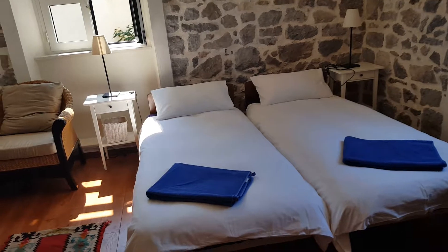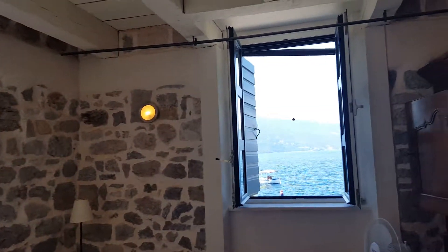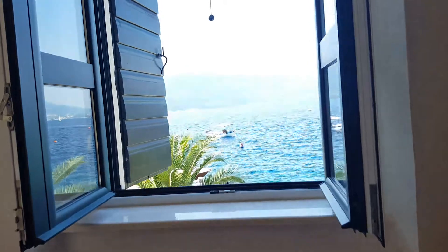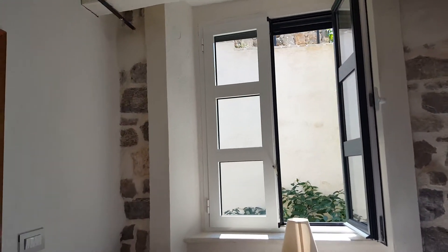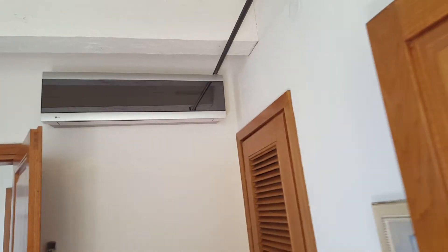From this restful landing area we enter the first bedroom — a twin bedroom, though on request the beds can be used as a double. There are some beautiful old wooden wardrobes as well as a built-in wardrobe. Again, that view and those beams. The ensuite bathroom features a walk-in shower of very generous size. Each room has its own AC.